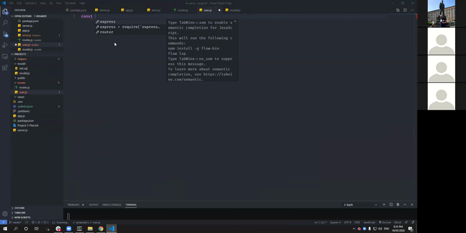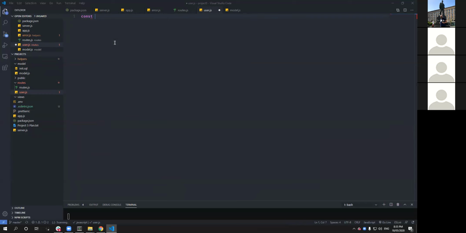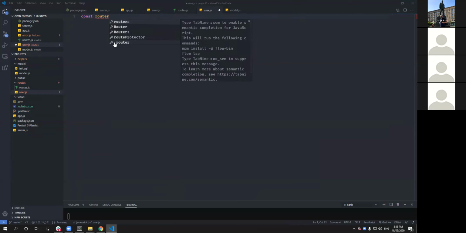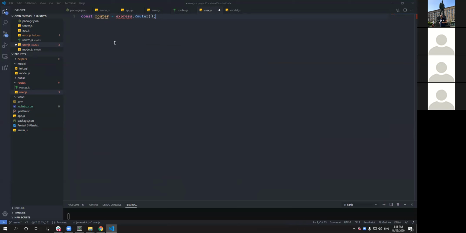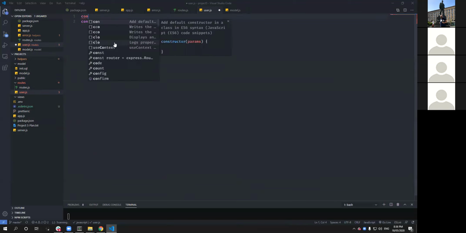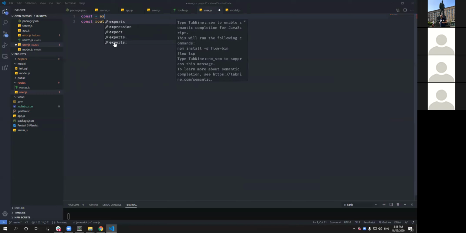Yes. Okay, another router. This will create another object, const router, same as what we did before, equal to express router, but we didn't include express. const express, sorry.